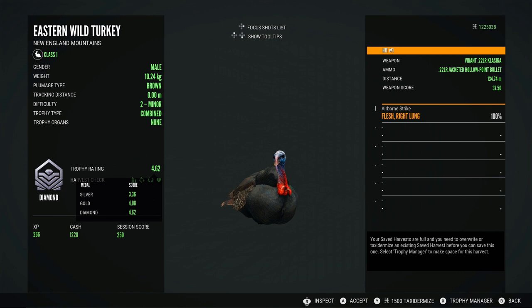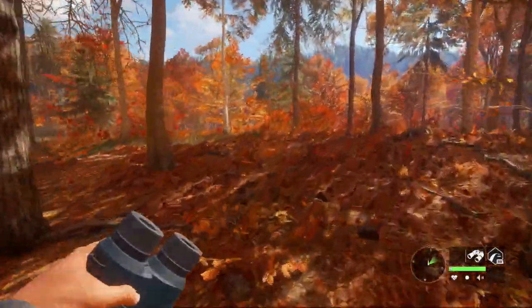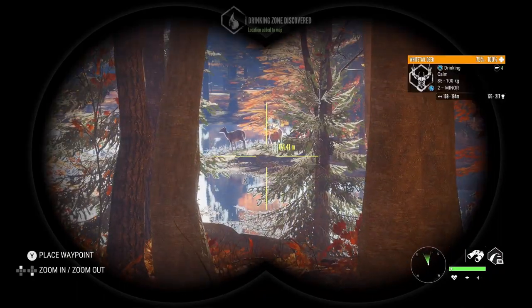And so I just kind of nonchalantly shot it, not thinking anything of it. And lo and behold, we've got a diamond here. He's a very small diamond, but a diamond nonetheless. And I'm super stoked about that. Pretty awesome stuff. Unfortunately, the wind is just in a terrible position, and if there's anything close, it's definitely going to spook.